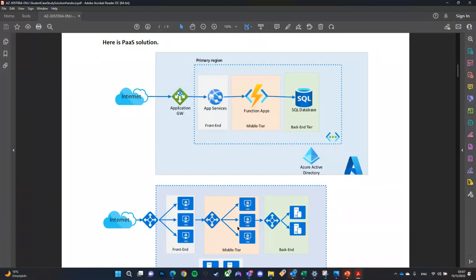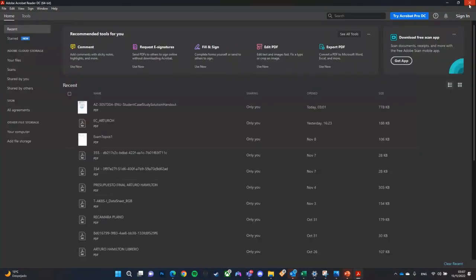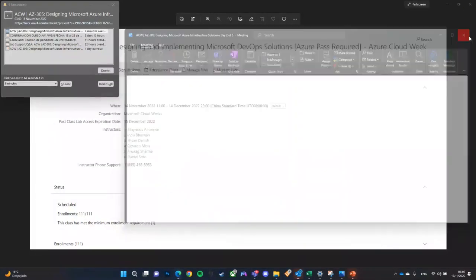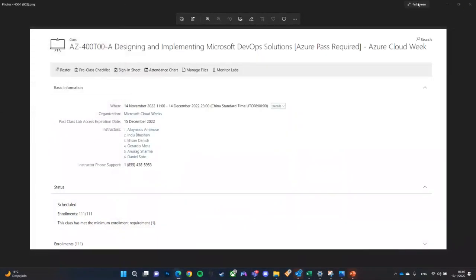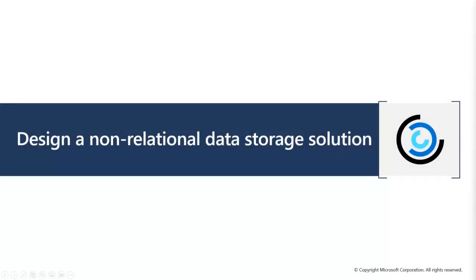Let me see where is the solution for the first one. I'll find it on the break, and I'll come back with that. But in the meantime, folks, let me go here and start our presentation so we can actually have our day 2 running. So this is what we have today, my friends. There we are. Let me just put this here, and let me stop my camera for a minute so we can focus now on the screen.